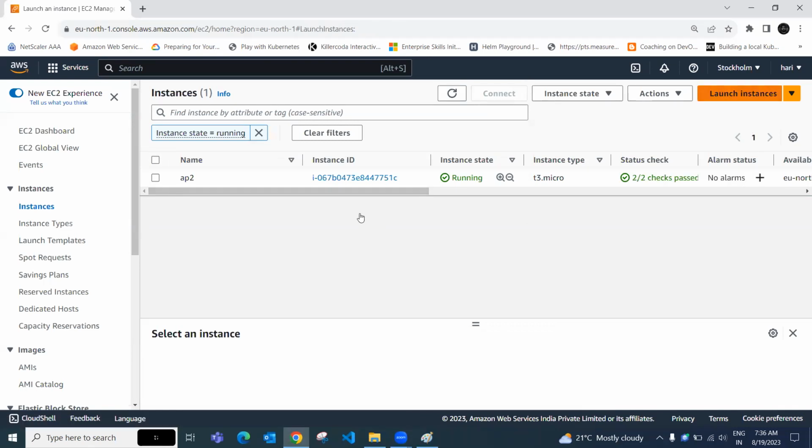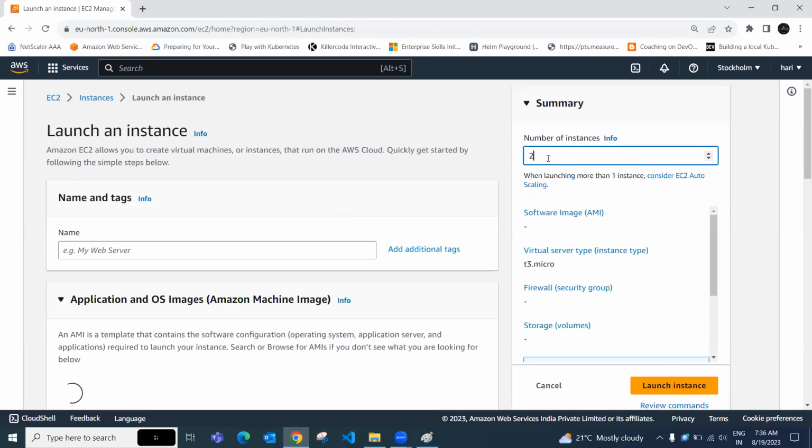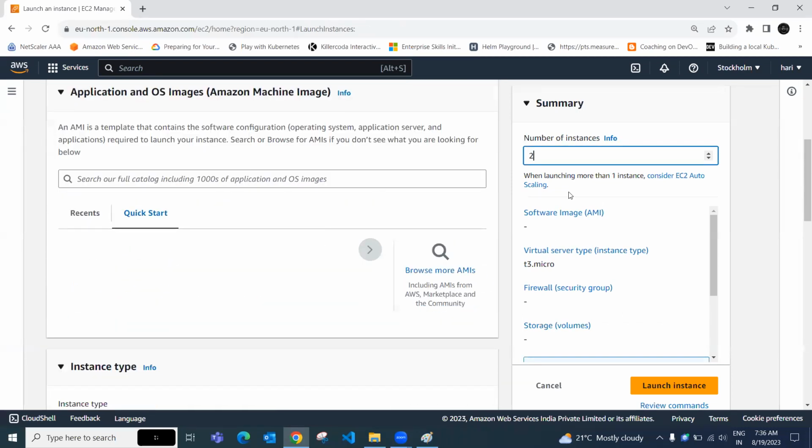I am creating two machines. Here I can directly deploy two machines, just put the required number of instances. If the configuration is the same, then we can follow this way.